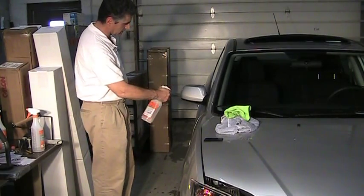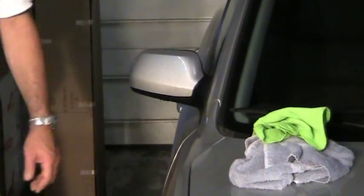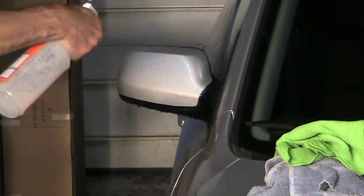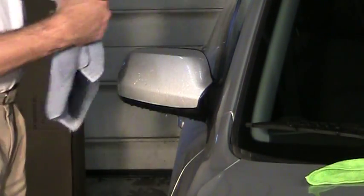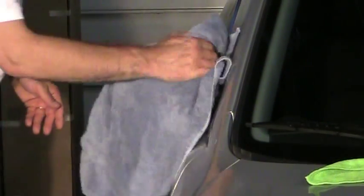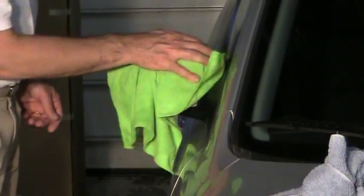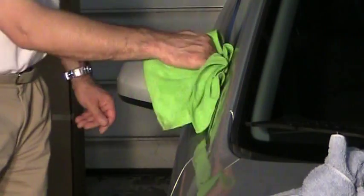If you're doing an area such as the mirrors, again, make sure you do your proper cleaning. Soap and water. Use some alcohol. Wipe it down. Spray that down. Now remove the moisture, and you have a nice surface to work with.